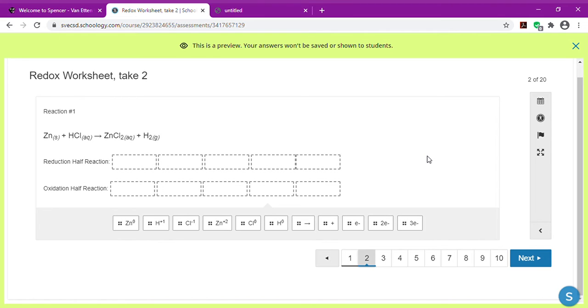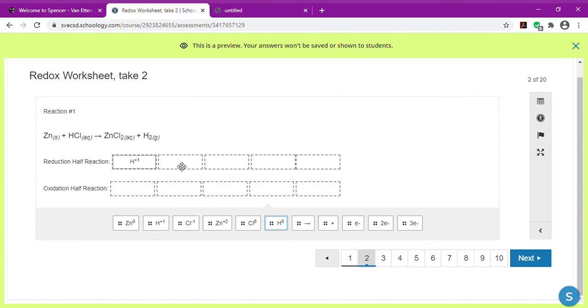Now I can make that statement more specific for oxidation or reduction. So for the reduction half, we should only see the element being reduced, his charge going down, and electrons being gained. That's it. Nothing else. You guys are including too much other stuff in these half reactions in general. So let's focus on that, the reduction. The hydrogen is reduced. So I'm only going to include the hydrogen. The hydrogen goes from plus 1 down to 0.